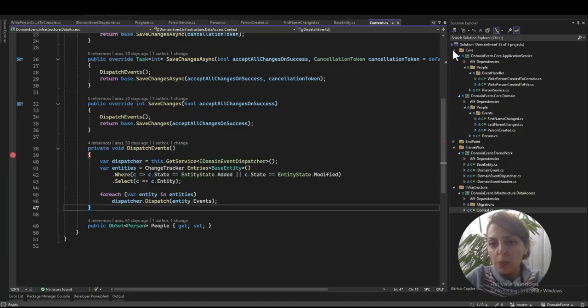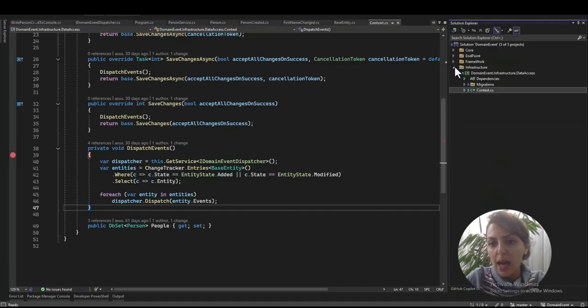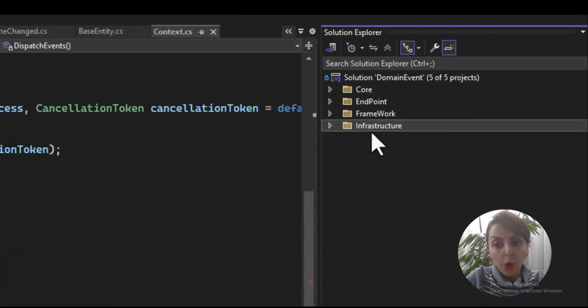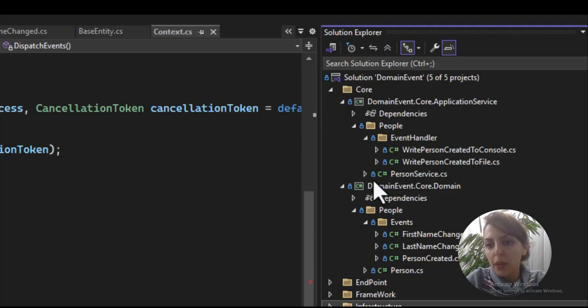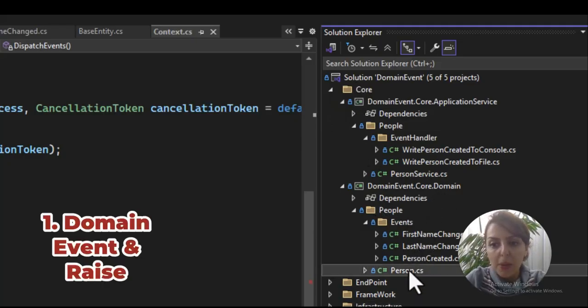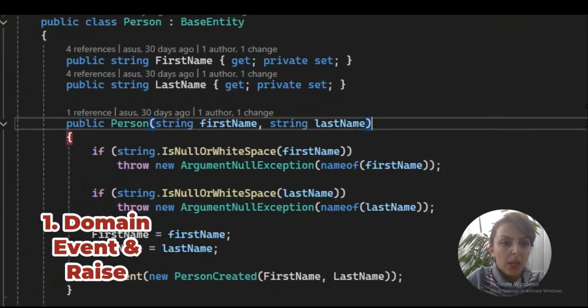I want to tell you that I have four folders here that are all related to this tutorial, but I will describe some specific and important classes to you. Let's check the core folder, and after that the domain project.